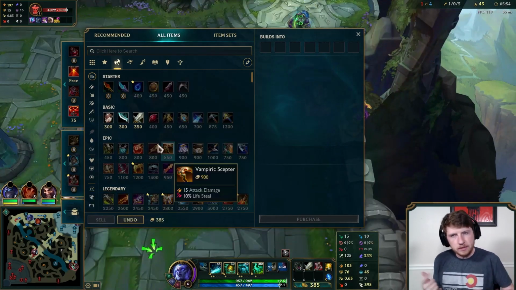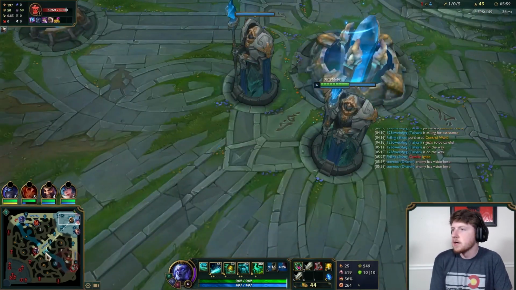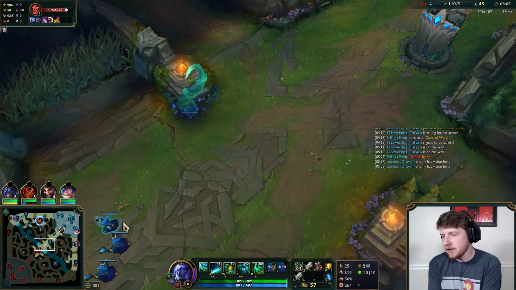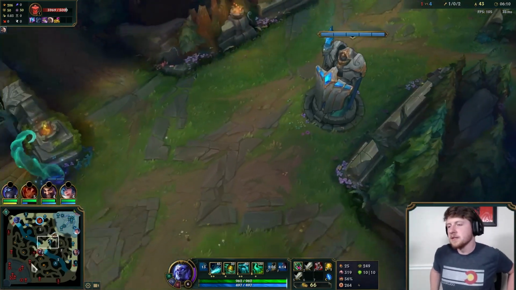Just knowing how players think is a really good way to manipulate them into taking trades that they really shouldn't. I lost the plate there. I wanted to reset, and I didn't think the plate would die. I was off by 31 HP on the turret, so 31 damage. Oh well, missed the plate, whatever.